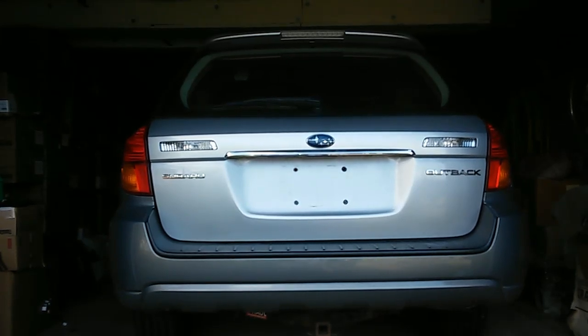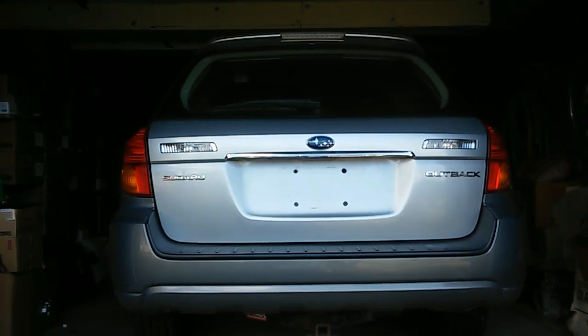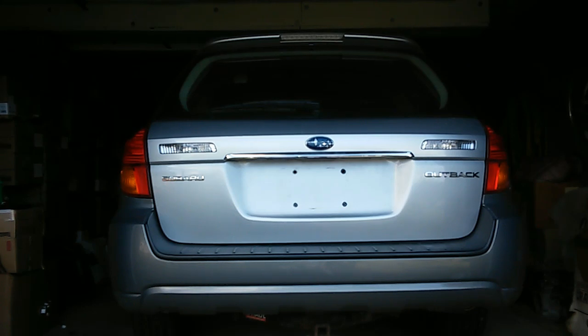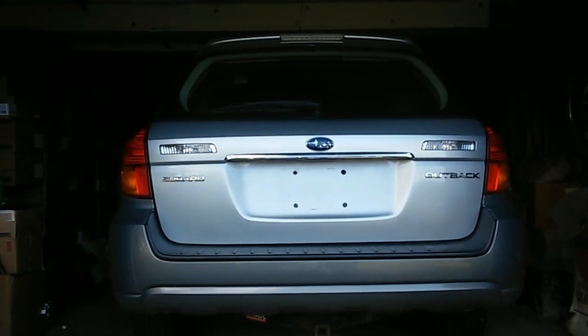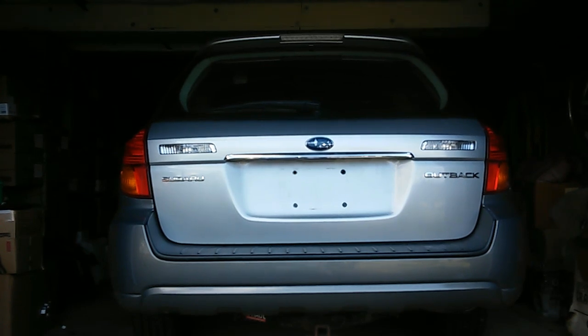This is a 2007 Subaru Outback station wagon, seen from the back. I recently purchased this vehicle and found that it had a number of electrical problems involving the rear liftgate. The windshield wiper motor didn't work. The radio got very poor reception, suggesting a problem with the antenna, which is embedded in the rear windshield.